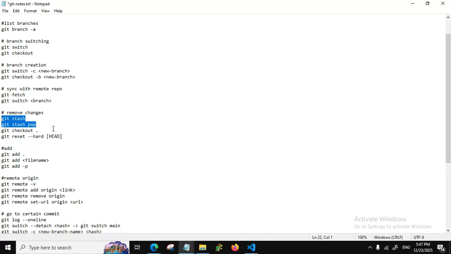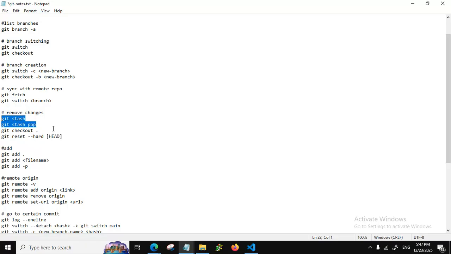But since your code is also not very good, you are not ready to commit it. So in that case, you should do git stash. This will save all your current progress in a certain part of the memory, and it will also remove all the changes you had made, and after that you can switch to your friend's branch and help him out. And when you return back to your own branch, you should do git stash pop. That will bring back all the changes that you had before you git stashed.